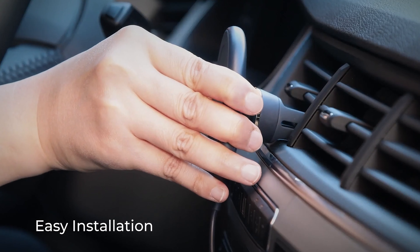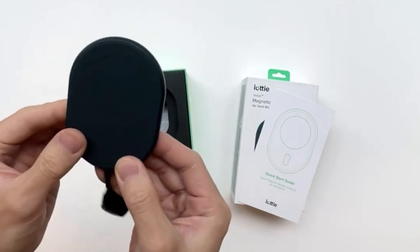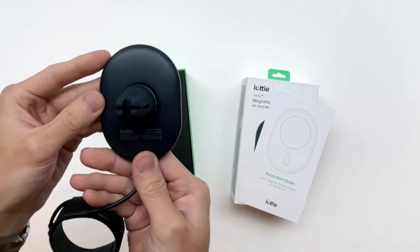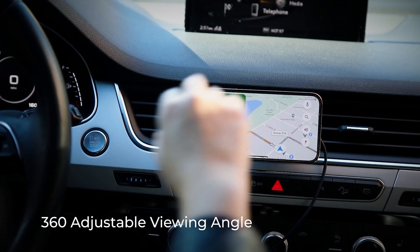This charger is awesome. It plugs into your air vent mount, and the nice thing is it gives 7.5 watts of power — higher than your traditional 5-watt power adapter and higher than most wireless chargers. MagSafe delivers 7.5 watts of power for this specific charger. The big takeaway is that you can just take your phone and stick it on and it's good to go. It can be rotated however you want — landscape, portrait, you name it. Let's go to the car and take a look at what it looks like in mine.